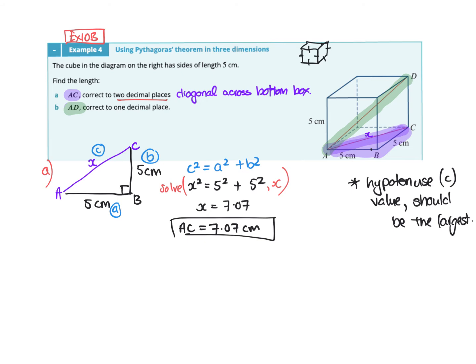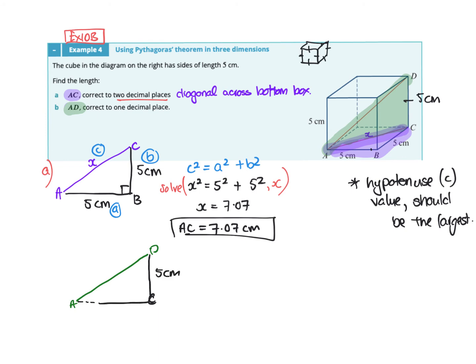So what you're going to do is use this triangle in here, which is a right angle triangle. Just to help you draw it out, we've got A to D, and then we're using the line that runs across the middle. That is actually A to C. And you can see this is the height of the box, which is 5 centimetres, and then you're running across AC here.